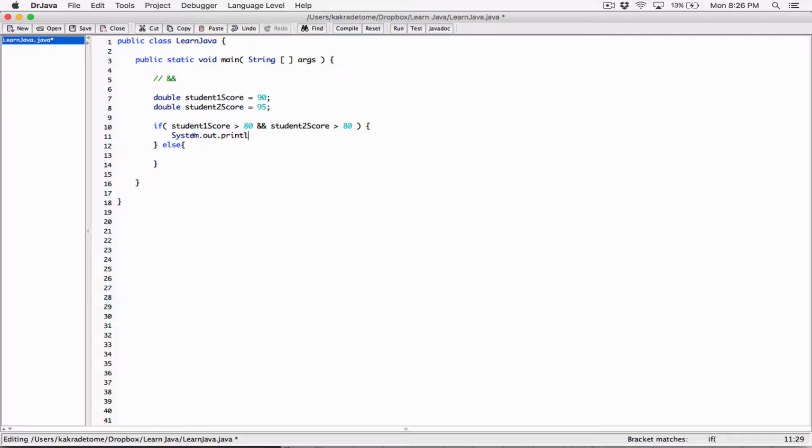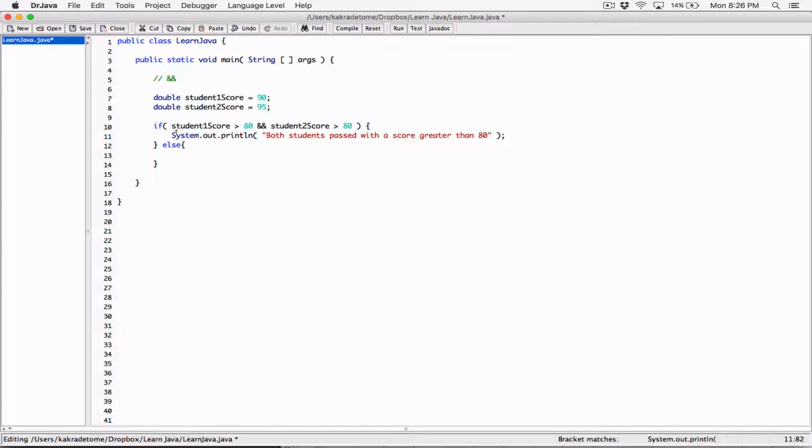System.out.println, display a message saying that both students passed with a score greater than 80.